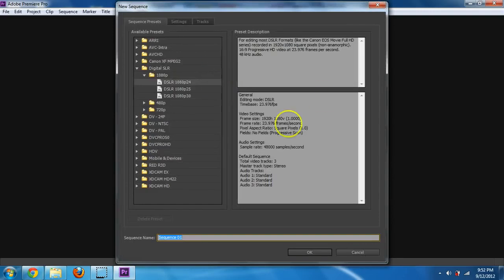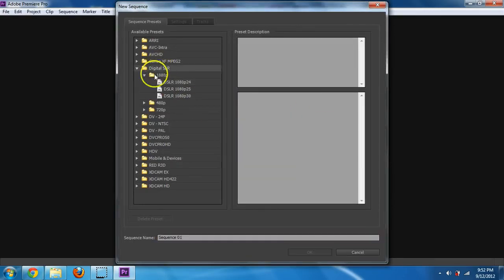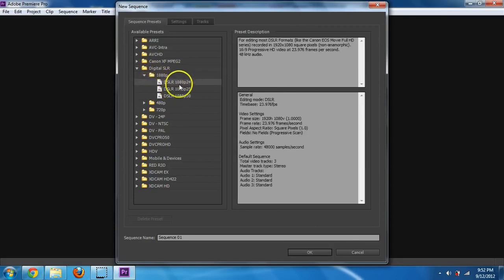I'm going to hit OK, and then it's going to bring up this next one. For what I'm using, I'm going to be using a digital DSLR at 1080p and at 24 frames per second, so that's the one I would choose. If you have something else, it's pretty common for people that have DV, or like DV 1024, or NTSC or whatever else. If you don't really know for sure, it's fine.